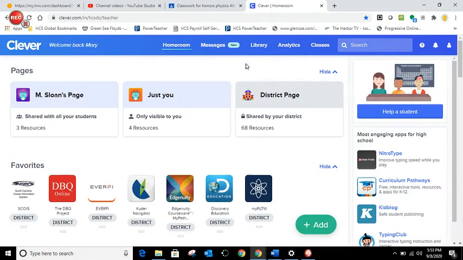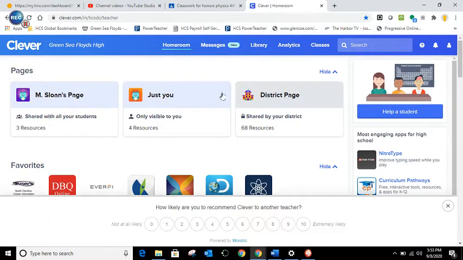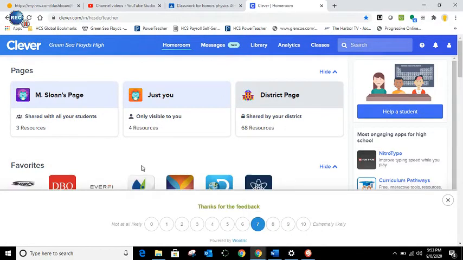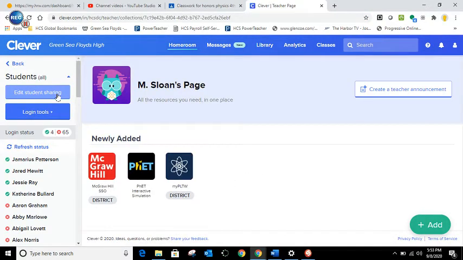Now, right now, they still do not have HRW in here. But when they do, then you should be able to click on my tab, and here should be McGraw-Hill, okay? But it's not here yet, but we will see in the morning if it is. So I wanted to show you how to do it.